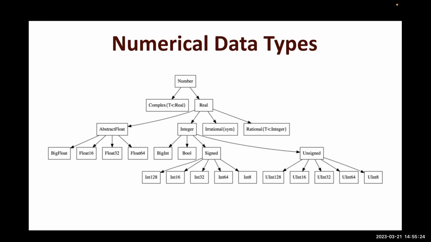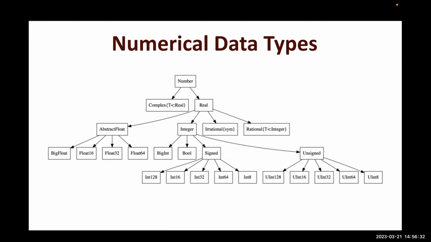So look at the real numbers. You can have abstract float, which could be floats with different lengths of representation, for example 16-bit float. Basically, you use 16 bits, like 2 bytes, to represent the floating point numbers. I believe double precision is 64, single precision is 32, and half precision is 16, which is 2 bytes. Then you have BigFloat, where I believe there is a preset environment variable that you can use to determine how many bits you want to use to store your floating point, so that you can have extremely high precision depending on what you need. It's storing your data in a different format. It's not following the standard directly, but it's just trying to keep track of all the decimals you can get, up to the number of bits it can hold.